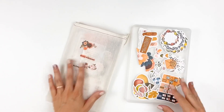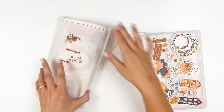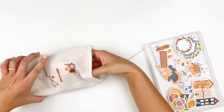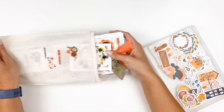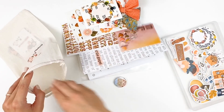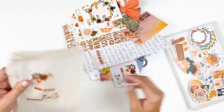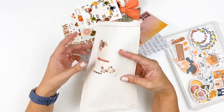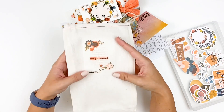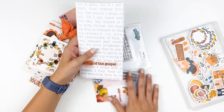Let's dive in and take a look at everything that comes in the kit. I've already gone ahead and taken out the die cuts and was photographing them. But those do come — everything is included in this nice little drawstring bag. So if you were on the go, or if you don't have a designated craft space like I do, this allows you to stick everything into your little baggie and then it's all together so you can take it on the go and work on your study throughout the month.